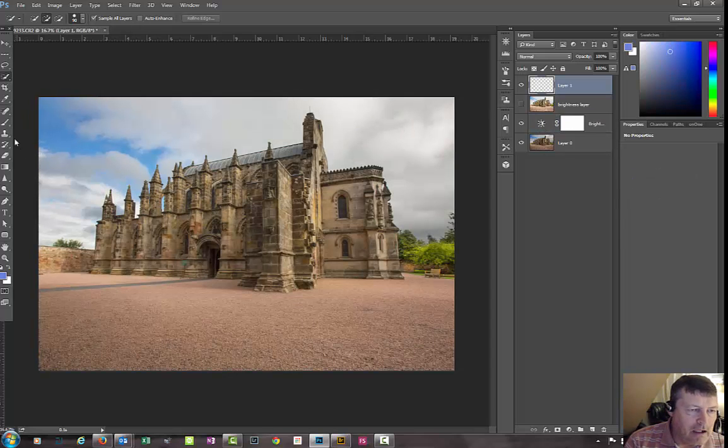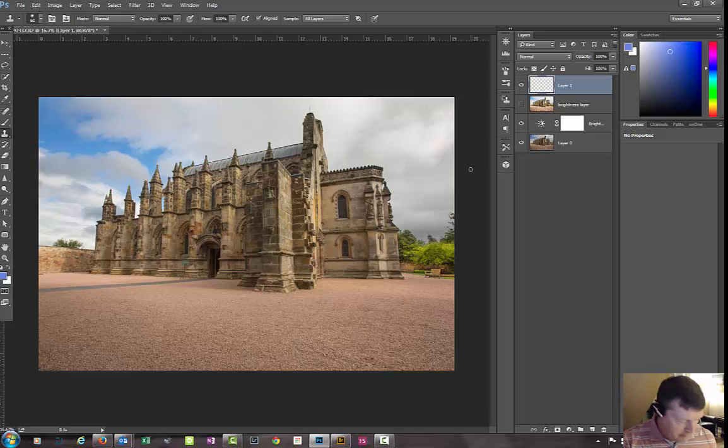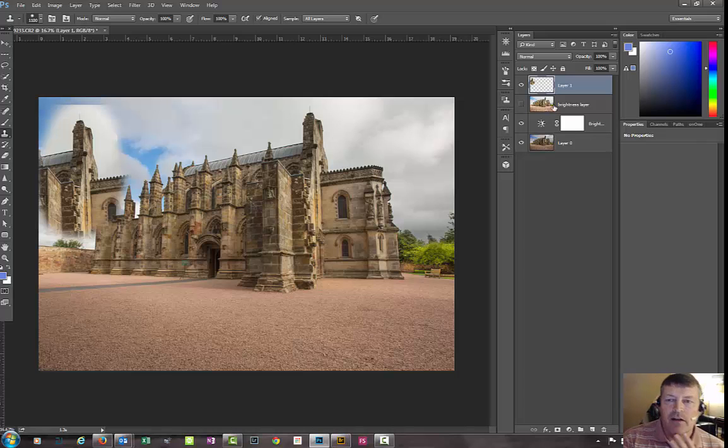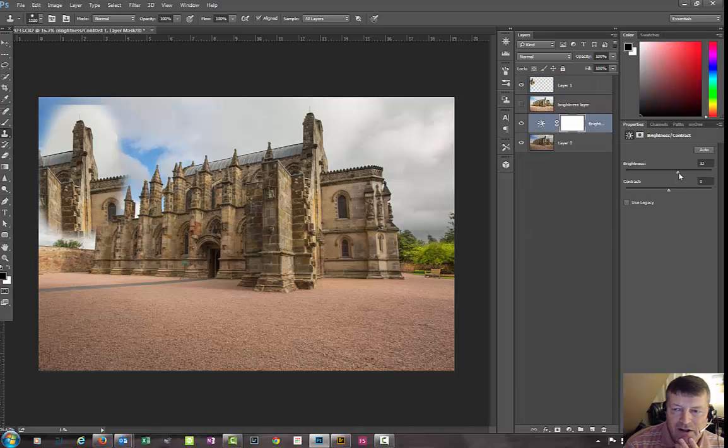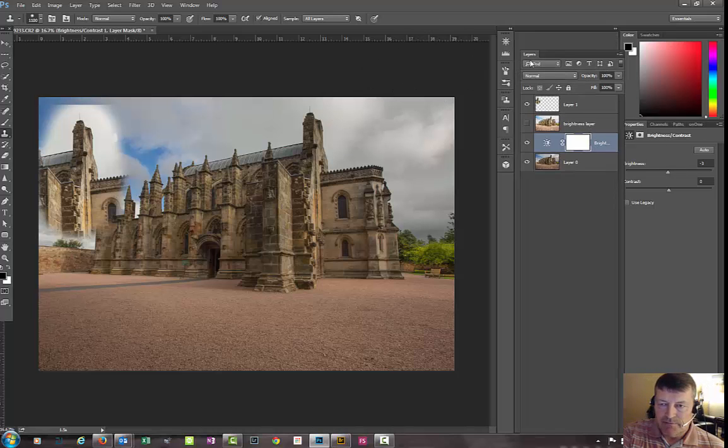I might want to do some cloning. Maybe I want to have an extra chimney, and for the sake of it, we'll draw it over there. Okay, so we've got an extra chimney over there, and I think that looks pretty naff. I can turn the brightness down. It's affecting that layer and that layer. But after 20 or 30 moves with this brush, I might think, you know what, that looks absolutely terrible. I need to turn the brightness back down. I then have the option to go back in and readjust the brightness, which I don't have when I do it from up here. So something to bear in mind.